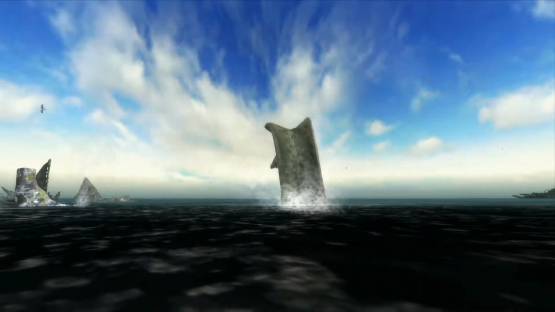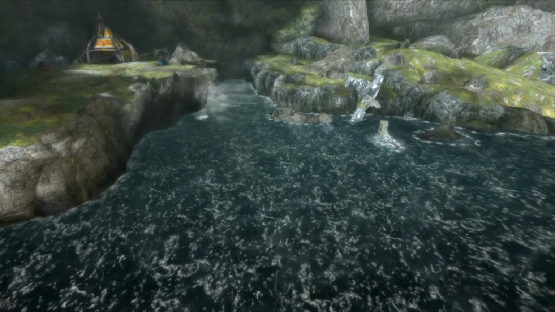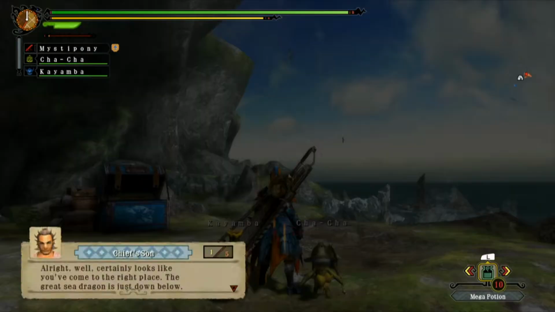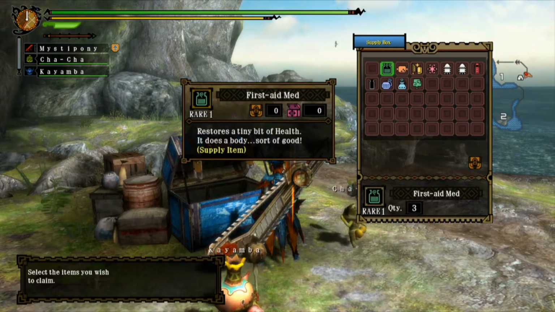Ceadeus is actually weak to dragon, but I don't have a very good dragon weapon. I do have a dragon weapon that does some dragon damage, but this lightning longsword is probably my best bet for the time being. There we go. And you only get 35 minutes in this.